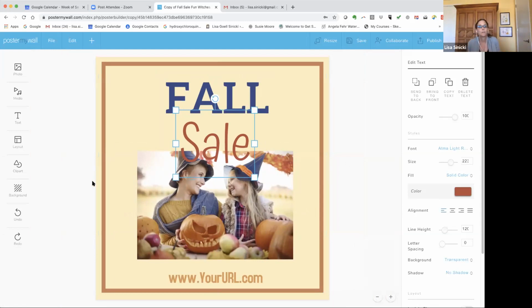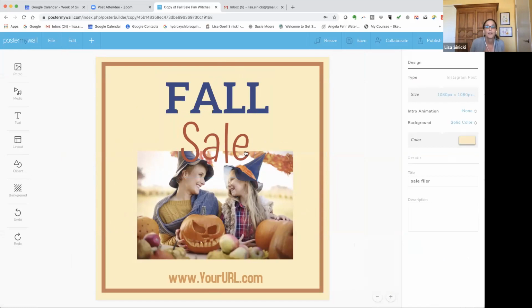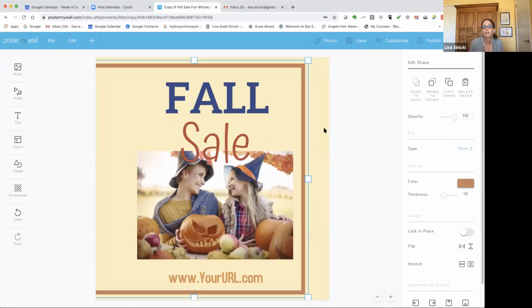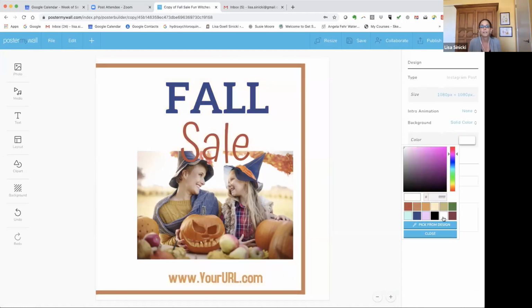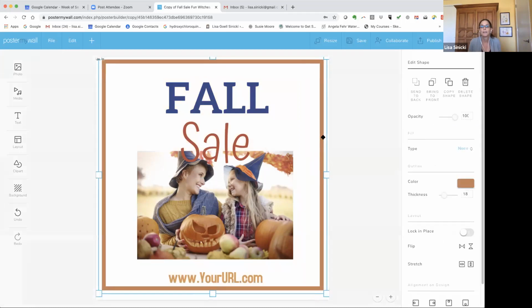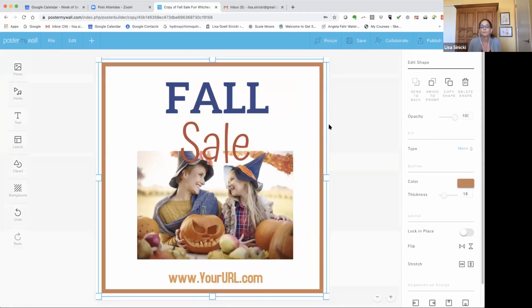Okay, now this poster has a background that's kind of a beige color. If you wanted to change that background, you can click over here on the left, the background button, and you can change it to either a solid color, gradient, transparent. You can upload a photo or get one of our stock photos. The other way to touch it, if you click right on the edge here, you can see that also gets you to the background. And if you wanted to change it to white, then you could change it to white.